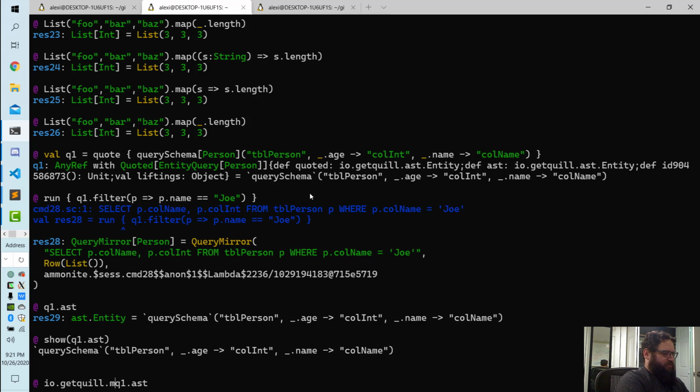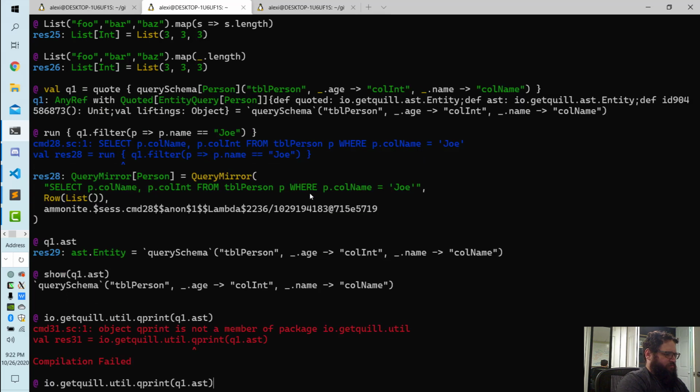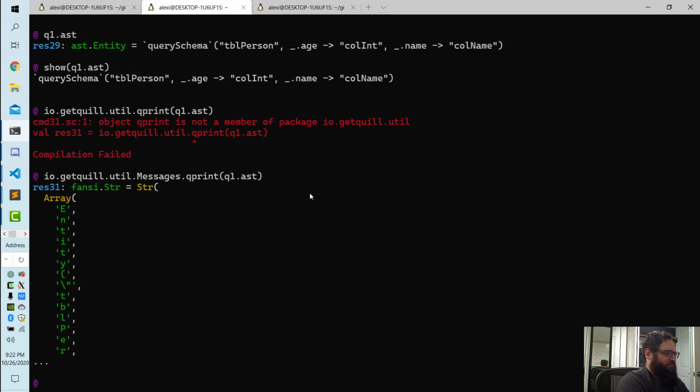io.getQuill util qprint. Oh, sorry, messages. Qprint entity.